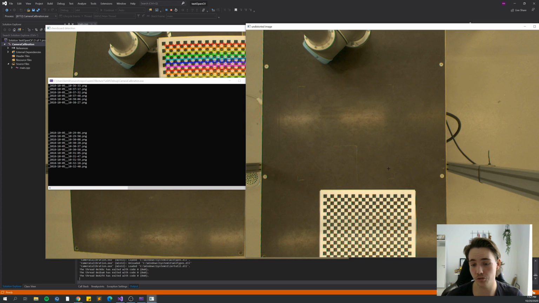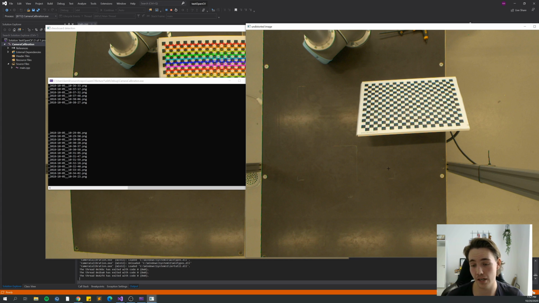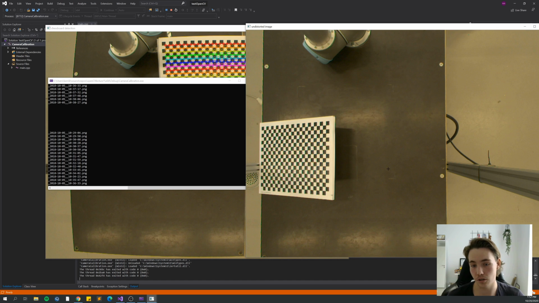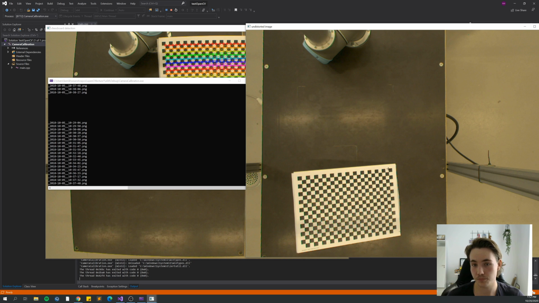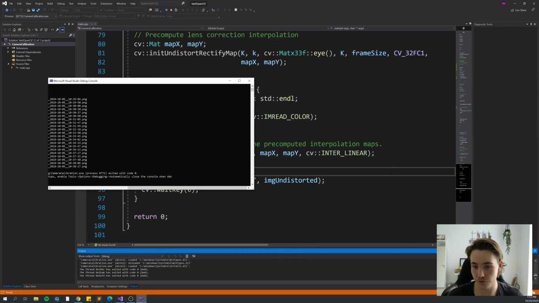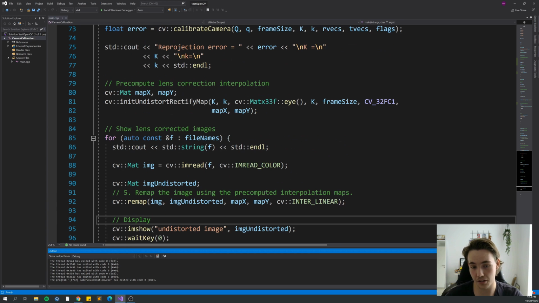So this is just to show you that when we have calibrated our camera, our setup and our images actually get a lot better, and it's easier to do operations on them and apply other algorithms for processing the images. I'll just go through all of it here, and then it terminates when we have seen all the images that are now calibrated.